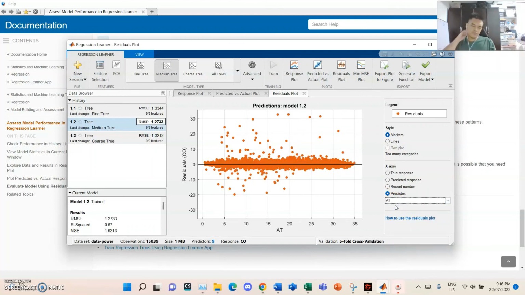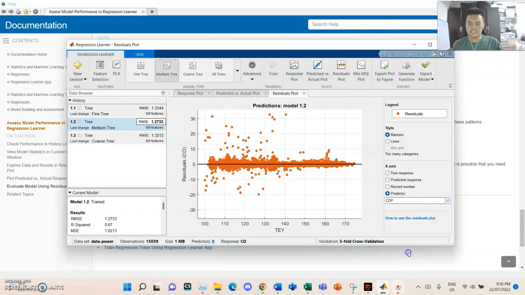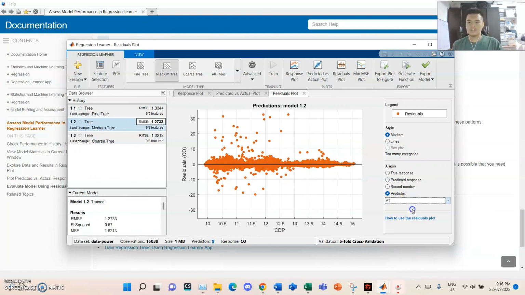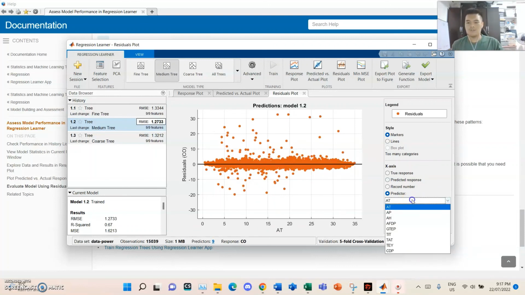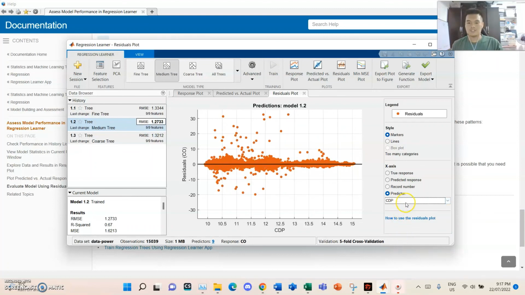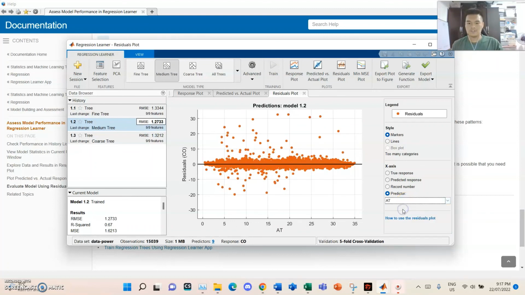So in my analysis, AT, EY, and CDP. If I have to pick, I would pick that the highly correlated variable with response to carbon monoxide is AT, or ambient temperature, because again, it is a good spread.